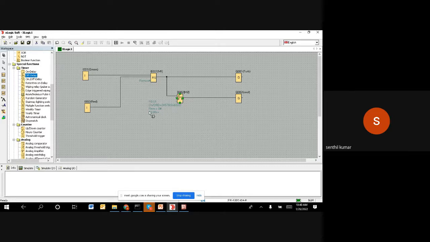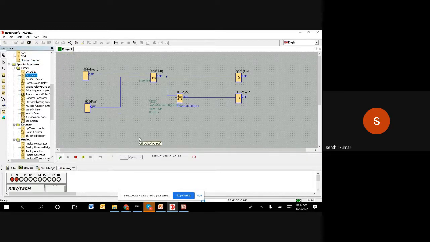Let us try to simulate and verify how it works. So I'm going to simulation mode now. The first thing: when we start the system, and I push and release the green color button, the turbine and the cooling pump have to start immediately, simultaneously.